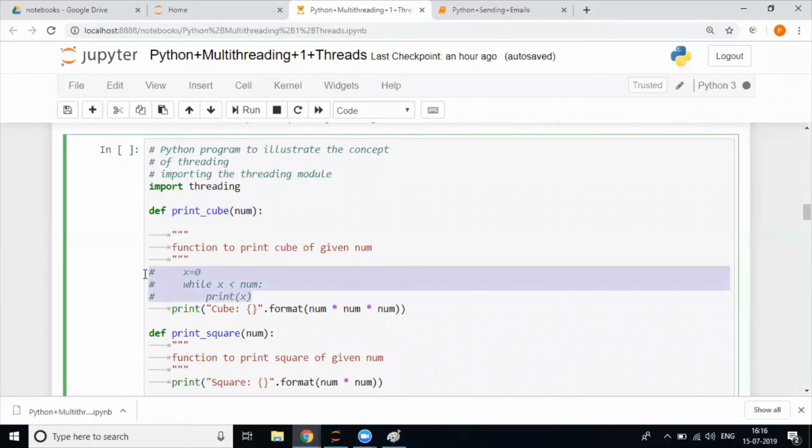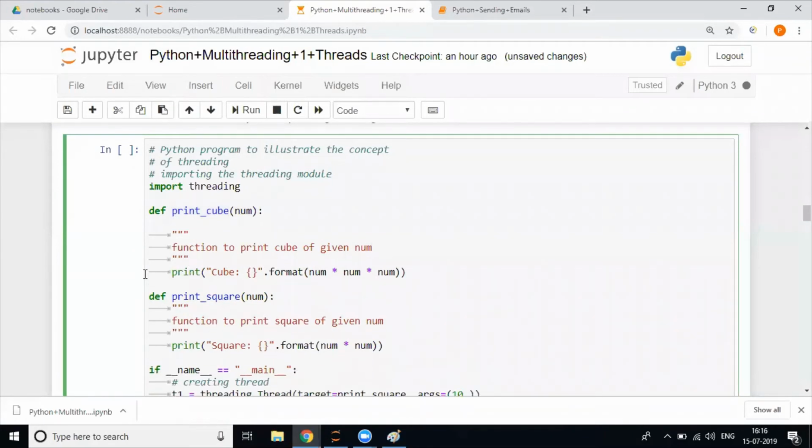We don't require the rest, only this much is there. It is the function to print the cube of a given number. If you pass 1 here, that will do 1 into 1 into 1, 2 into 2 into 2. So it identifies the cube, and this function identifies the square, num into num, this way.